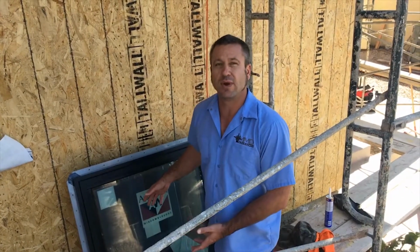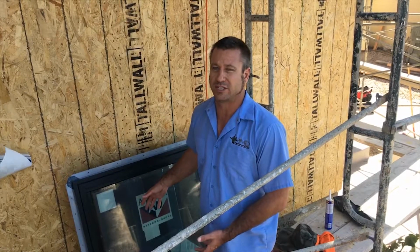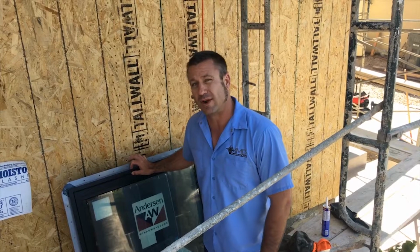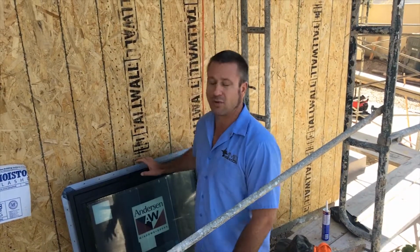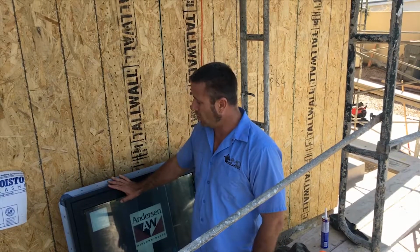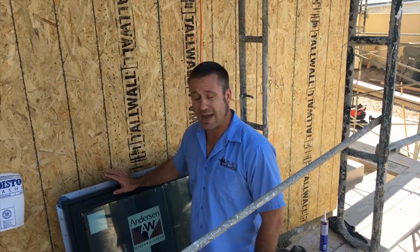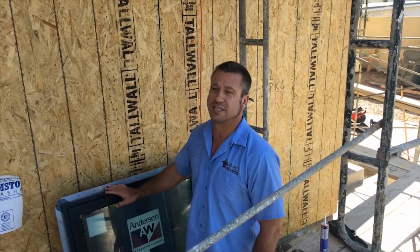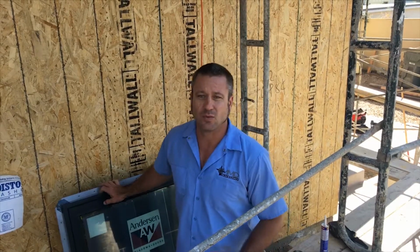It has a U-value rating under 0.3, which is a really great product because of the fiberglass system that they have around the outside of it, and it's not like a regular vinyl window. And these are very cost effective. So I would highly recommend using these windows on any one of your projects, because windows are one of those things that if you do have an issue with it, it's a very expensive fix.